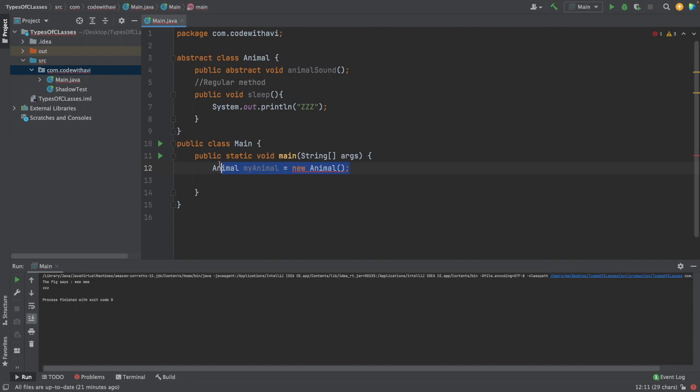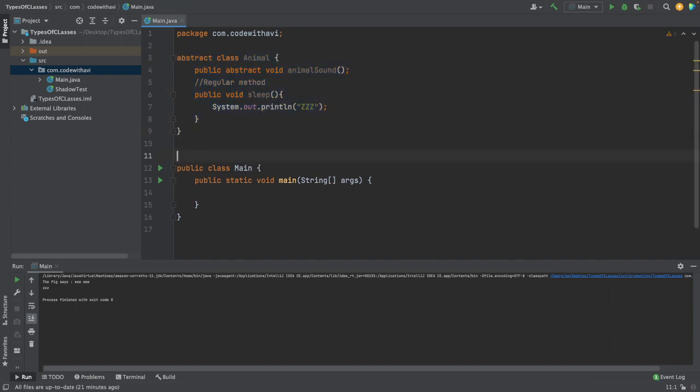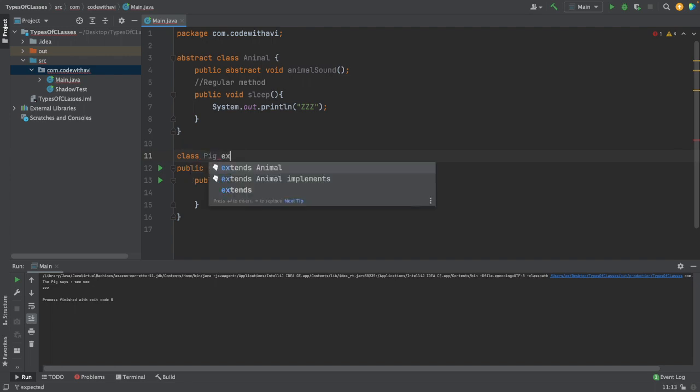So you need a subclass to instantiate the Animal abstract class. So let us create a subclass that inherits from Animal. Let us have a class named Pig that extends from Animal.